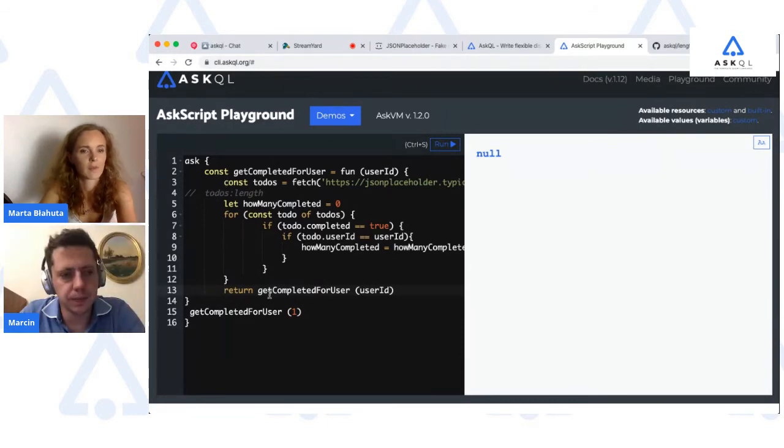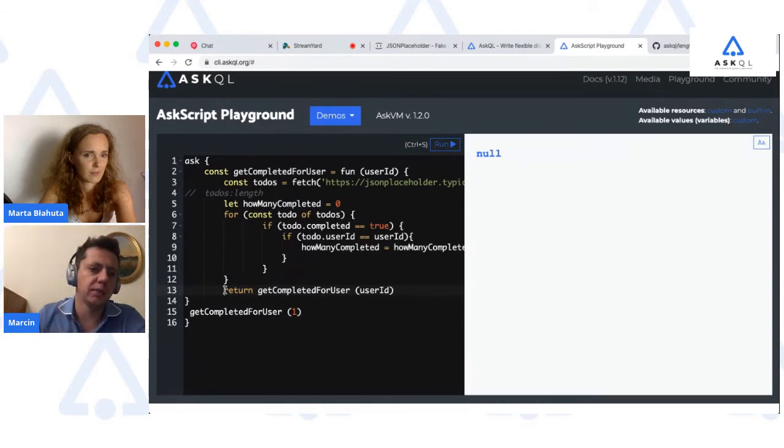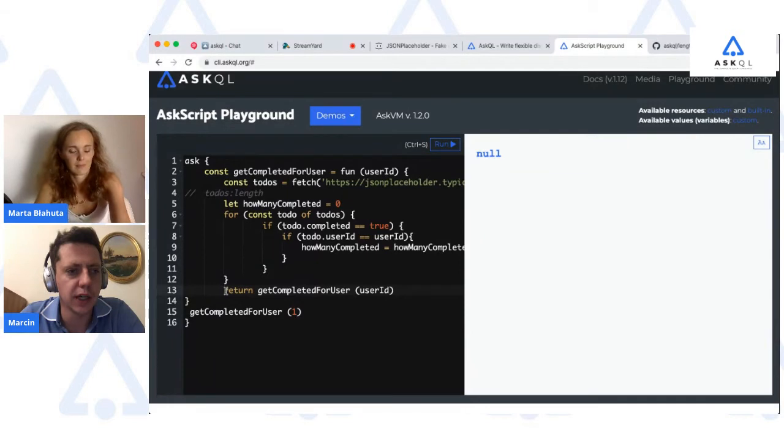Okay, so here. It's quite a simple rule for this. Whenever you have an open curly brace on the line before, then everything below is pushed to the right, and in other cases, it goes back. So this allows you to very easily see that, okay, get completed for users has all this stuff that defines what it is.